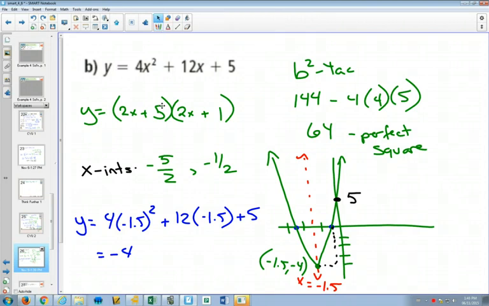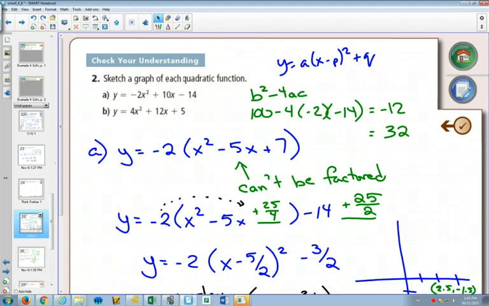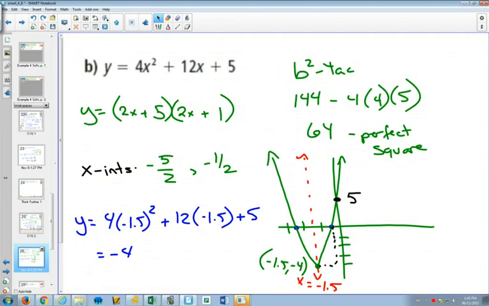Generally speaking, when you're asked to graph, 98% of the time, you're going to change to standard form like we did here, because it always works to graph. Majority of the time, you're going to do that as your way to graph. Very rarely will you factor first to graph it, because it was still a fair bit of work to find out if you could factor it and then factor it. And that amount of time that you're figuring that out, you could have been completing the square and figuring it out that way.